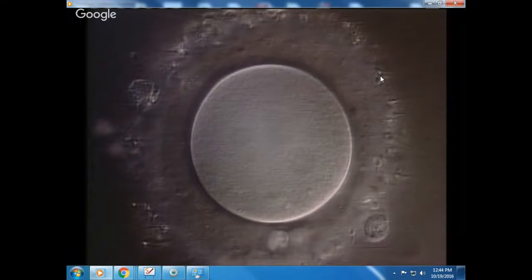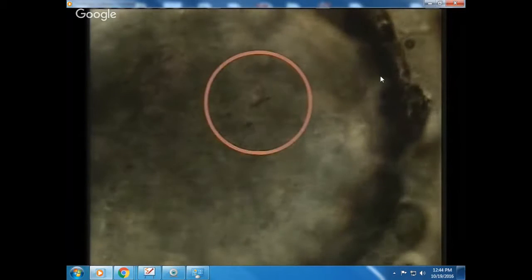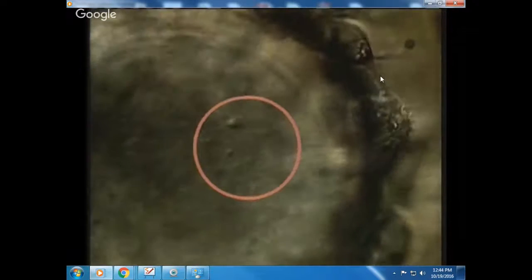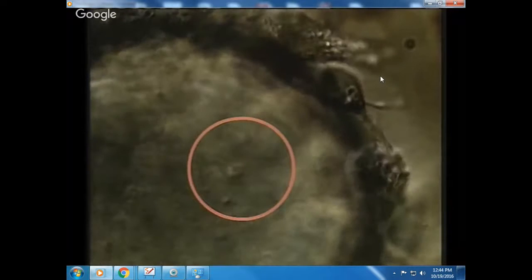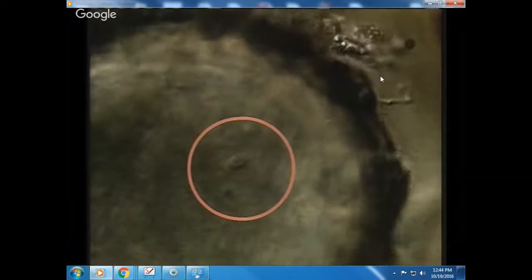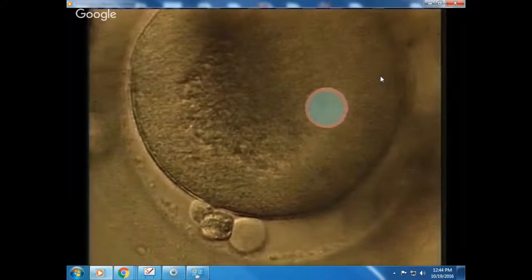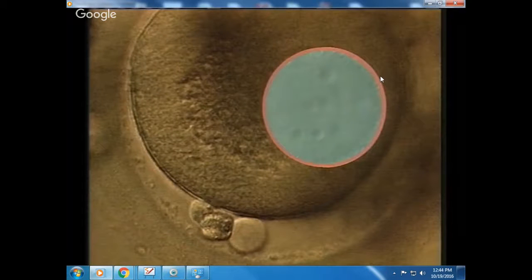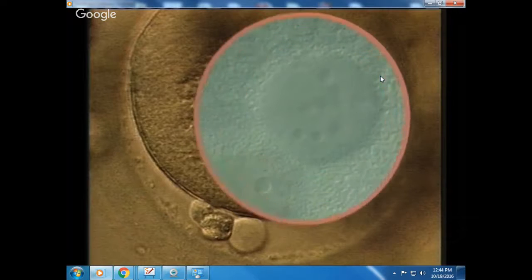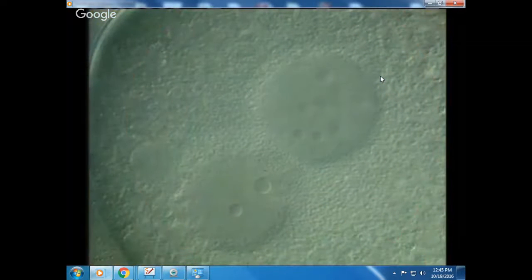300 million sperm set out. One made it to the finish line. The sperm continues to move for a short time while inside the egg, and then its tail drops off. The sperm's head slowly starts to swell until it is 200 times its original size, preparing to combine its genes with those of the egg.